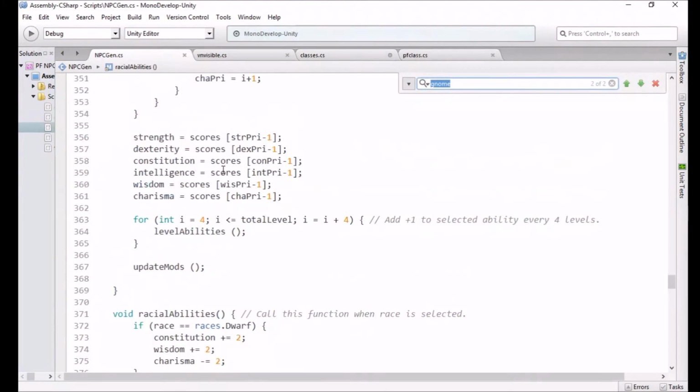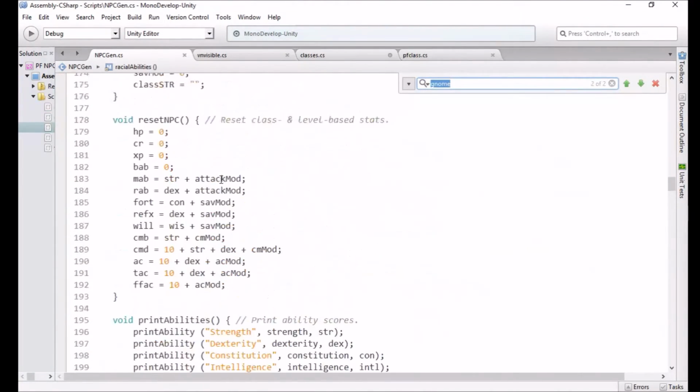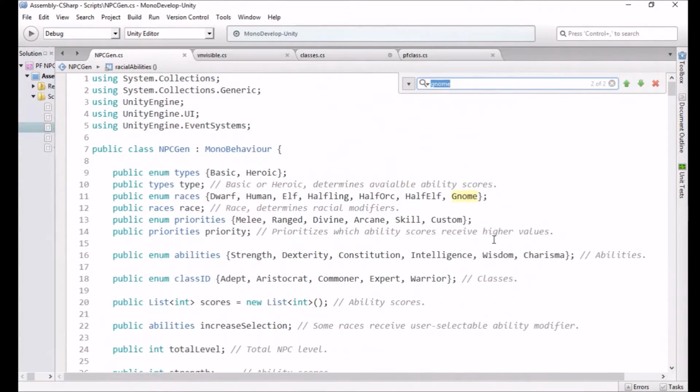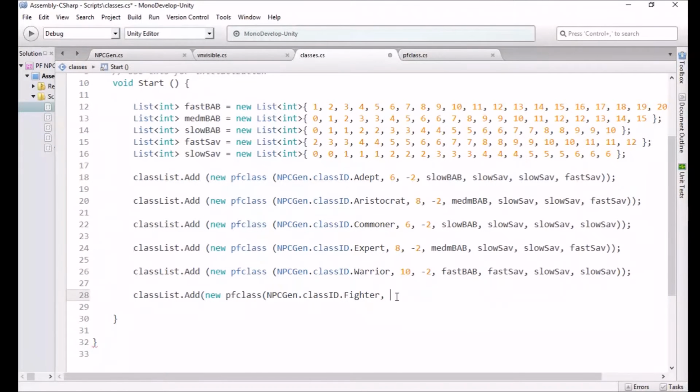So I need to go back over here, and way up at the top, I guess I could just hit Control Home. What I need to do is add onto, not races, onto classes. Here we go, here's class ID. I need to add on fighter. Cool. So fighter is now a legal value for this thing.